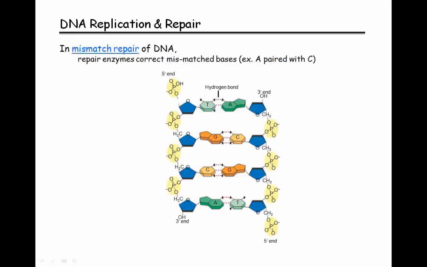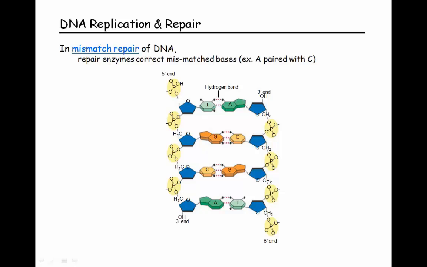I just want to emphasize again that we have a consistent width down the DNA molecule, because we always have a purine across from a pyrimidine in all of our base pair combinations. And we also have 3 hydrogen bonds that form between every G and C, and 2 hydrogen bonds between every A and T. If we happen to get any of the bases in a different combination, there will not be any hydrogen bonding between them. So that would be something that could be detected by repair enzymes.